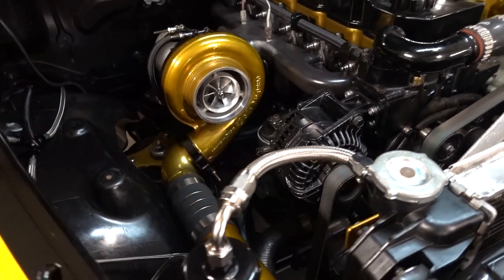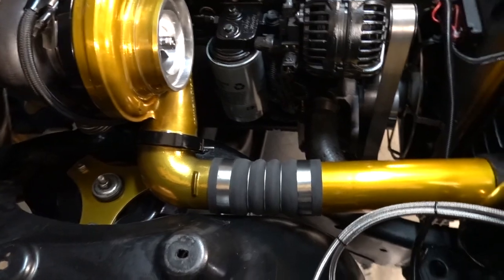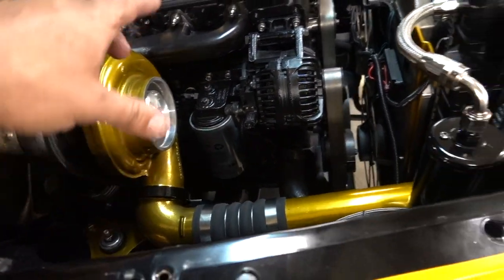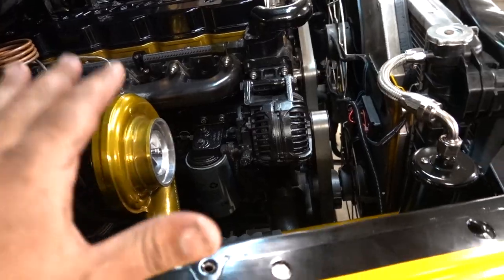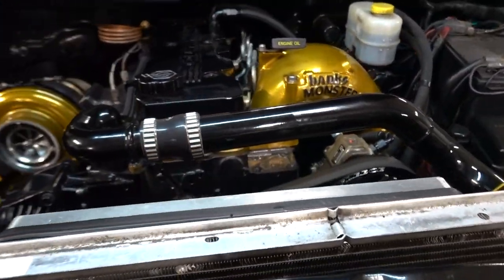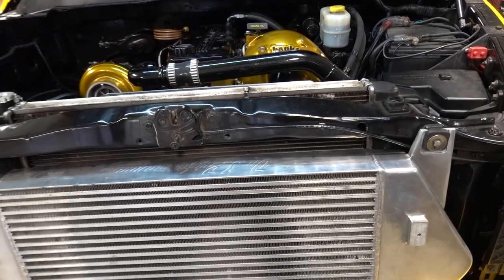I don't think the camera was on for a lot of that reassembly. I apologize. I thought I hit the button, but I do not think I did. But anyway, got this intercooler piping side completely done, left that side undone. Definitely want to high idle this thing, get this thing outside, get it warmed up, let it run for a little bit, let the battery recharge, make sure everything is good. But fuel pressure looks good, rail pressure looks good, everything seems like it's good.